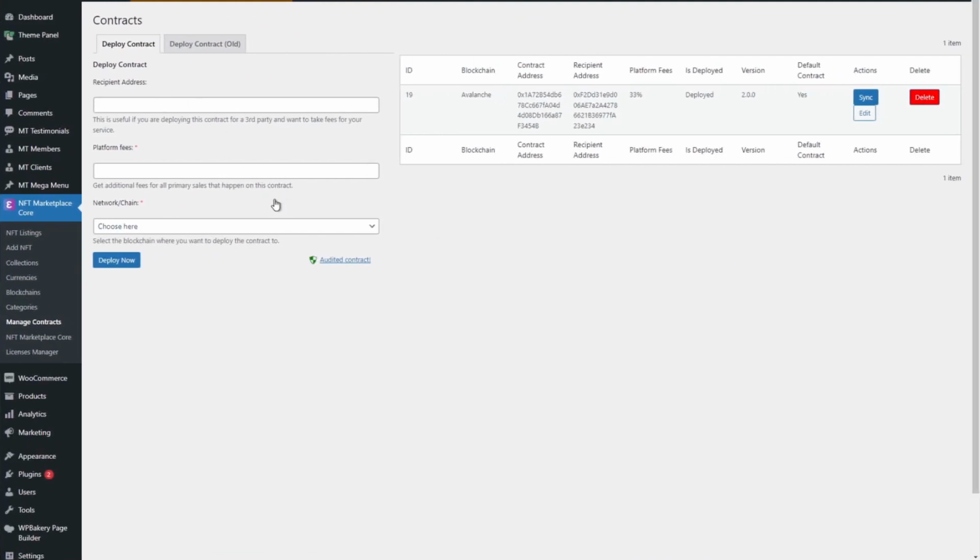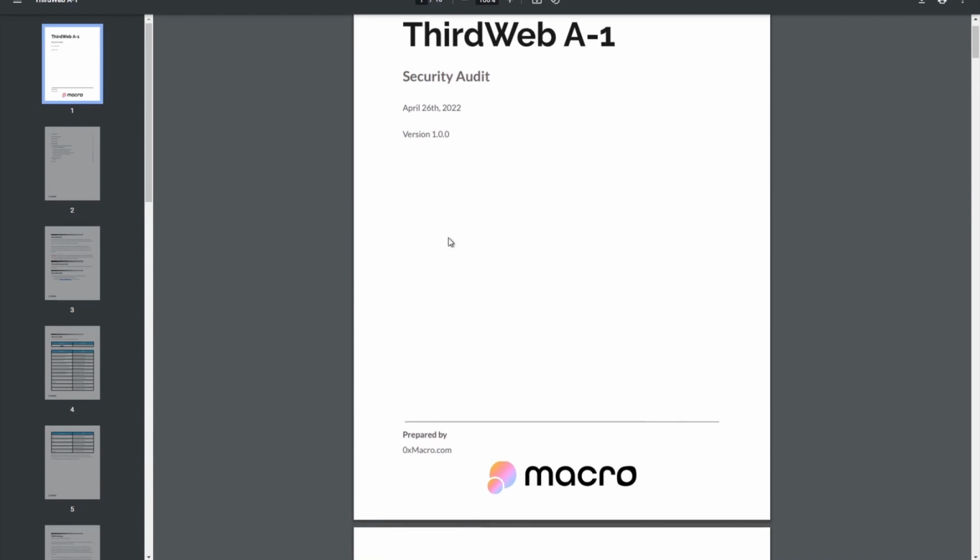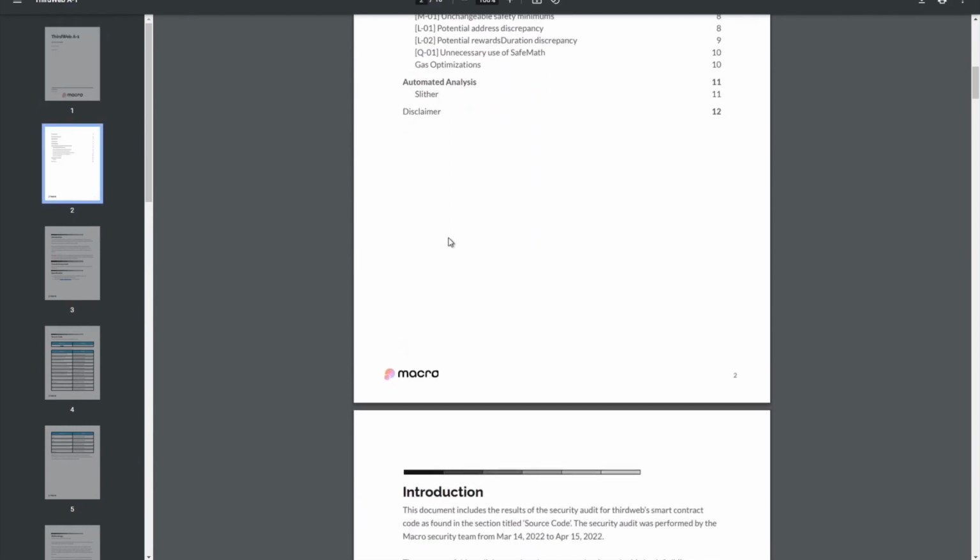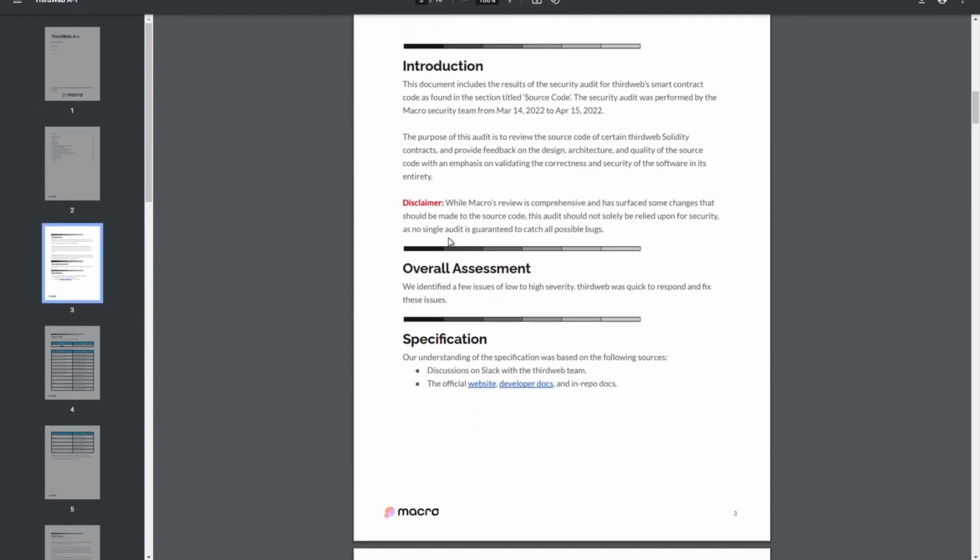Because there have been a lot of requests, we now have faster auditing of the contracts provided by thirdweb.com. This means you can have vetted and certified smart contracts without having to worry about the specifics, and you can start deploying your NFT marketplace faster.